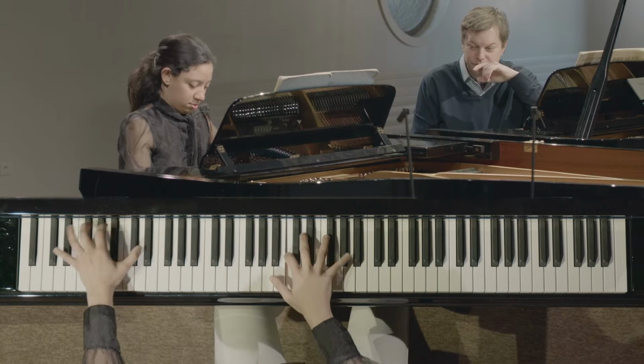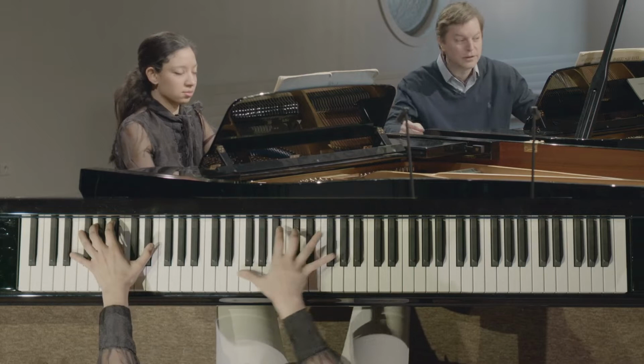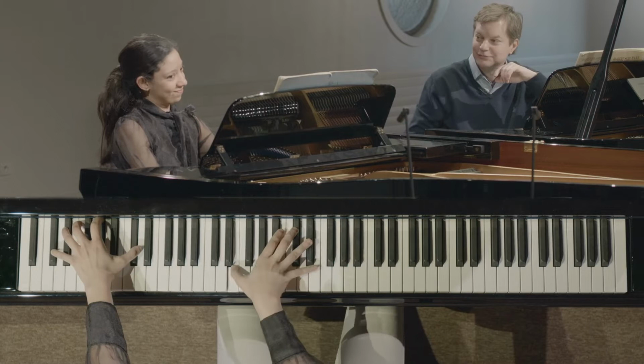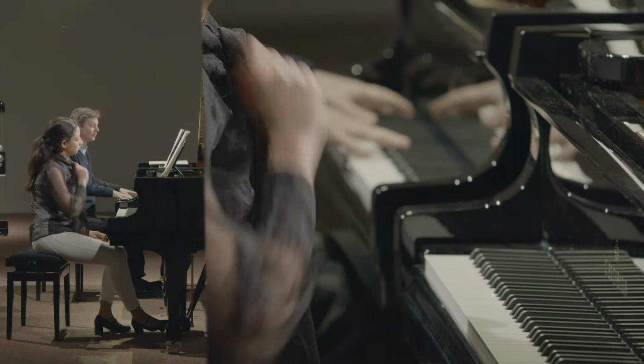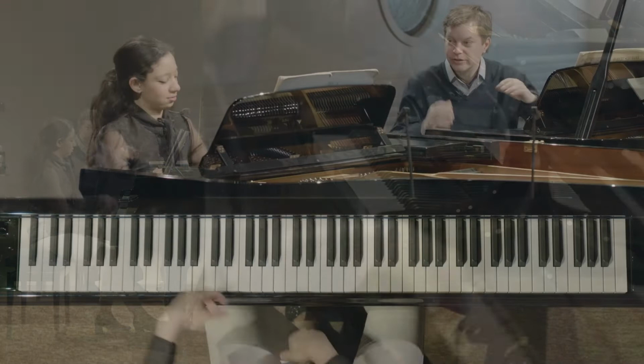start the second arpeggio a little bit earlier. Directly after the first G sharp. Yeah, this helps. I changed the pedal directly after I played the first G sharp, so that I have a clear C sharp minor chord.